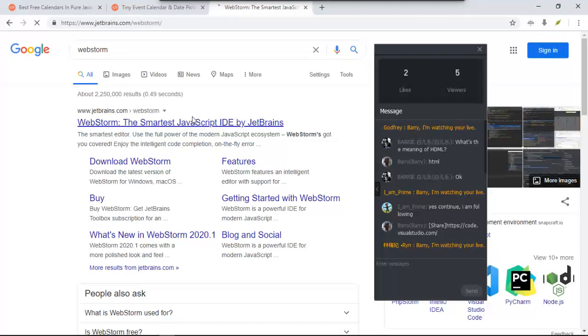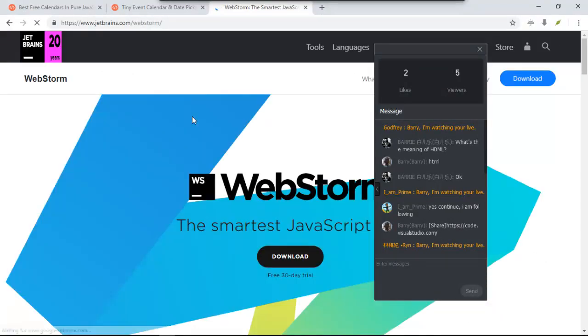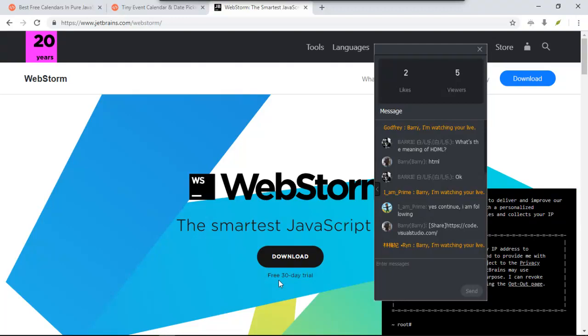Wait, my internet is a bit slow. I don't know why. This Chinese life now is too much. You just click on download and you will download directly. Then you see it's free for only 13 days. That means it's really a good text editor, an IDE.